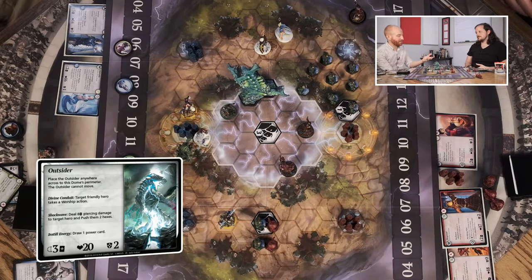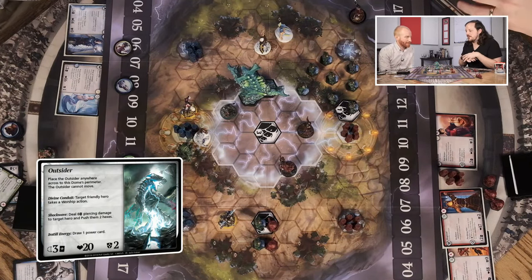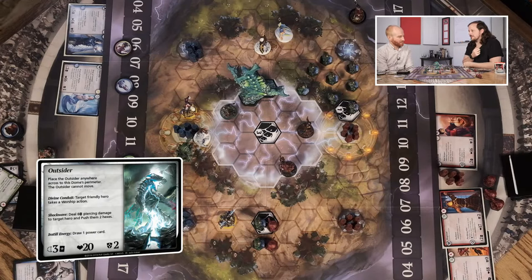And you can use the outsider to do all sorts of stuff, right? So they usually have special abilities like this one. You can draw cards with it. You can always attack enemy heroes with it. It's got a 3 attack at range. Yeah, and most of these outsiders also get 3 actions. So you look at its card. You can do 3 of those things.